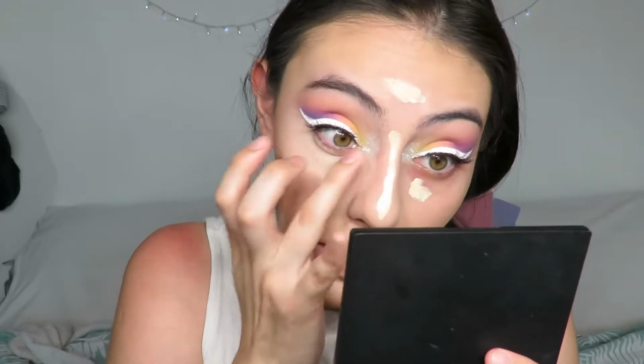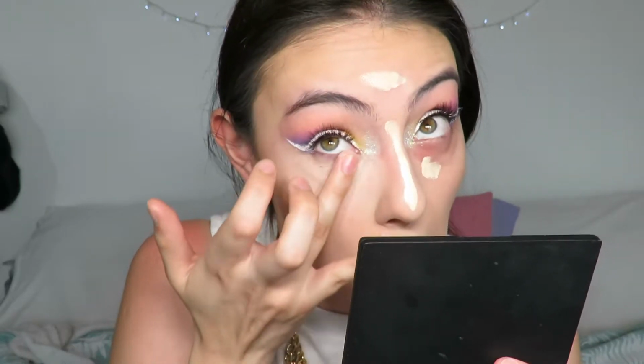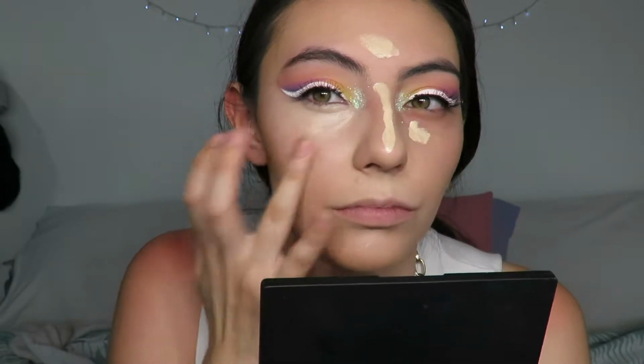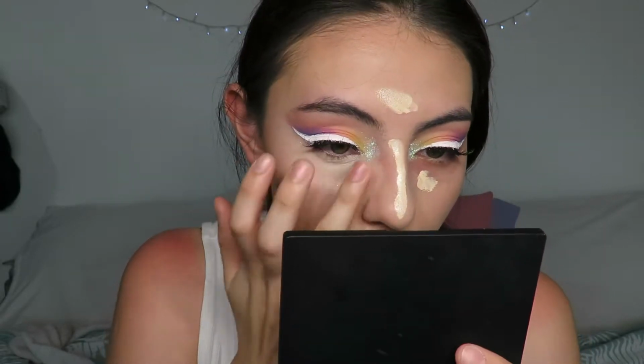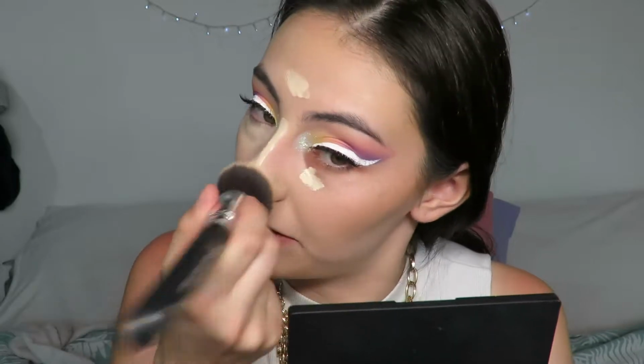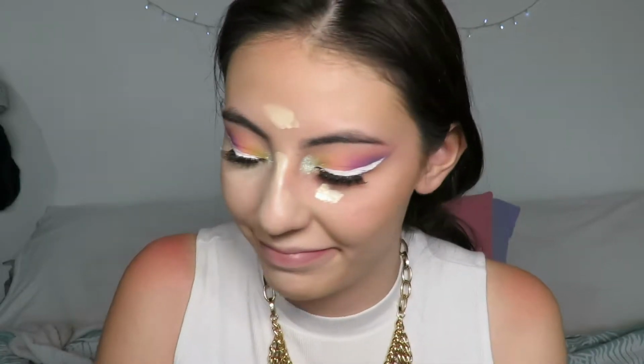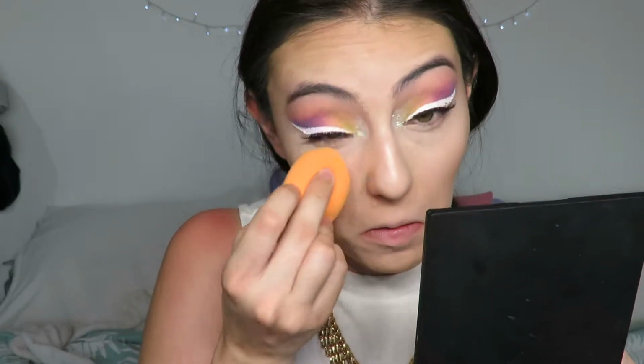Okay, it's quite pigmented. It's spreading out very easily, and the camera picks it up really bright. I'm going to see if I can buff it out with my brush. I mean, it's alright, but I think I prefer my finger. The shade is really nice, but I'm going to attempt to blend it out with my sponge now.